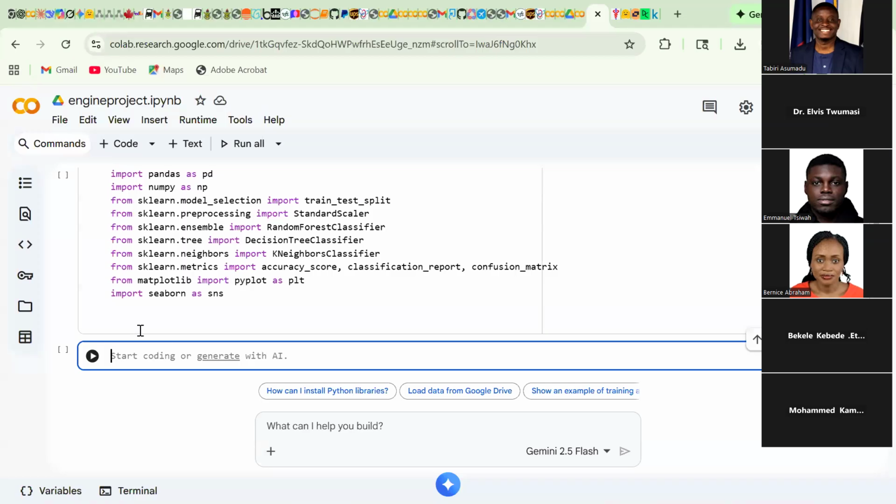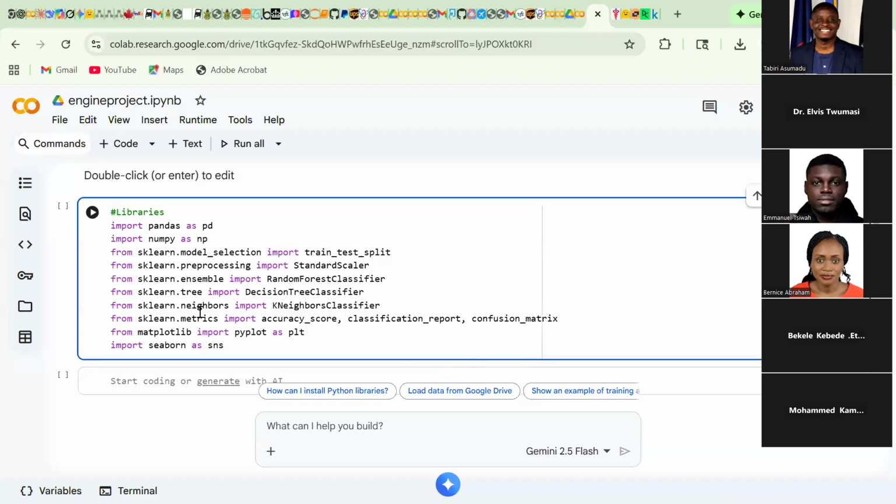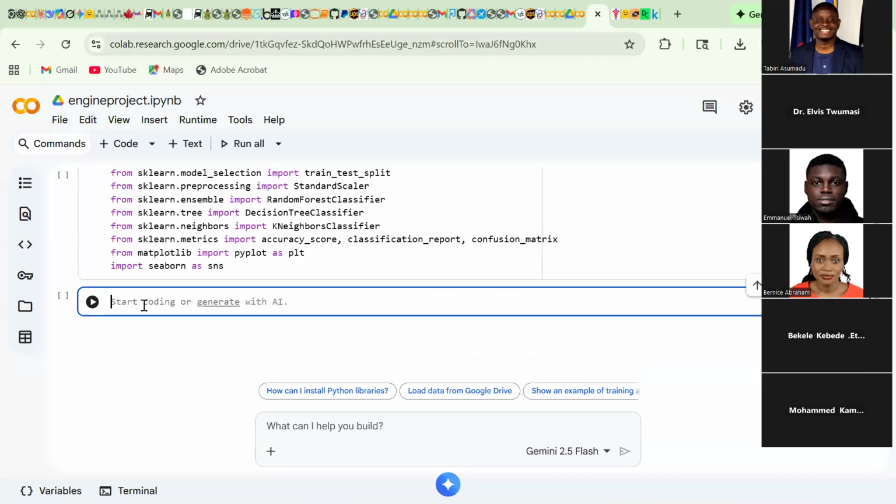So just to structure your code well, every time you want to put all the libraries in one cell, then you go to the next cell. So the next cell is where we want to do the next thing. So we've imported all our libraries and we know the processes. So the first thing is to import the data, right? We want to import the data.